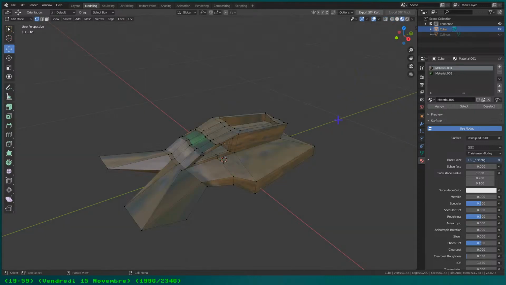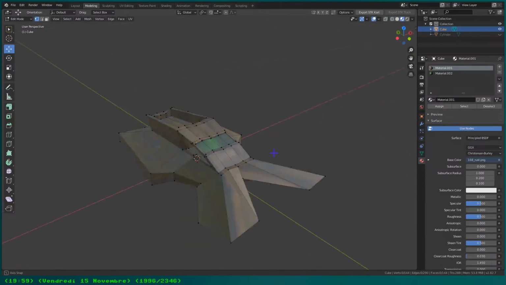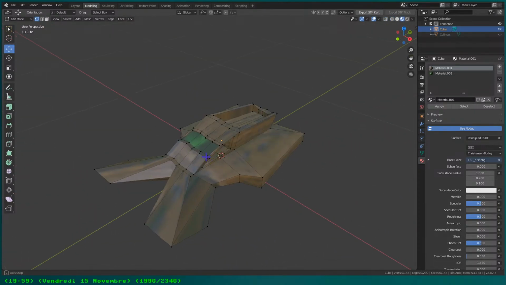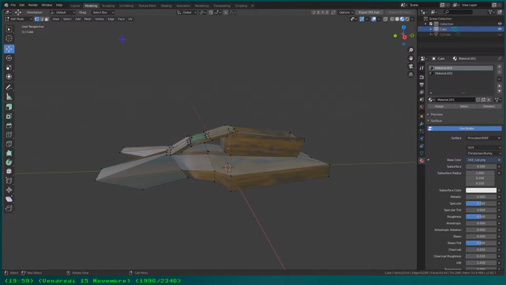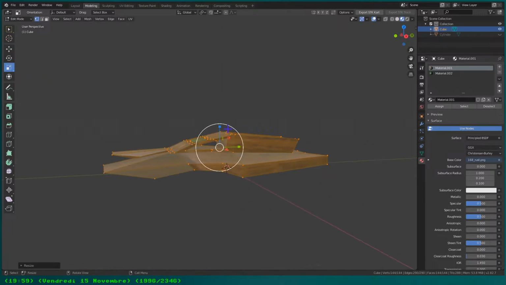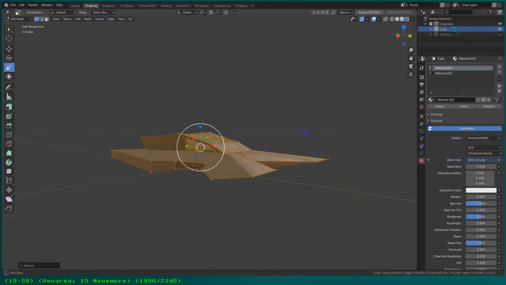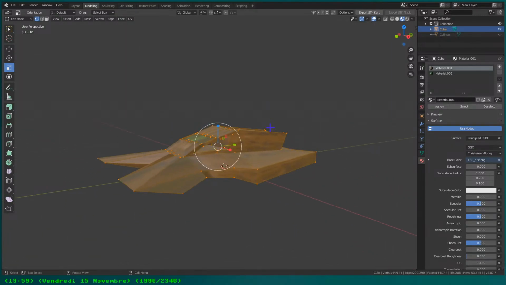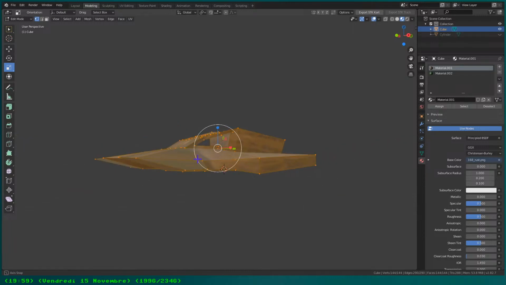And let's do a test. Let's import that into the game, see what it looks like. And we could try to even flatten it just a bit more. So select everything with A, and on this axis let's try to, you know, flatten it a bit. No, doesn't look good. I tried.